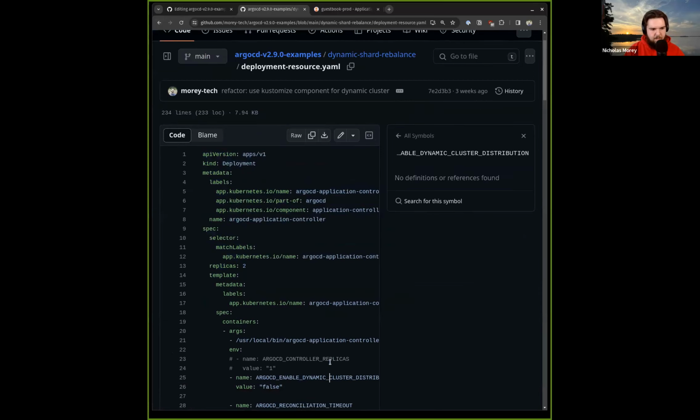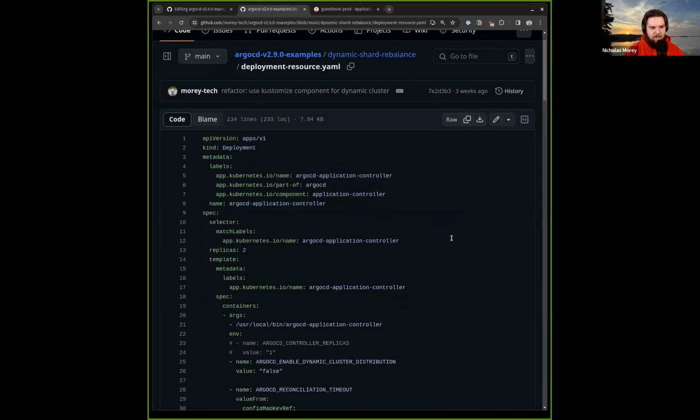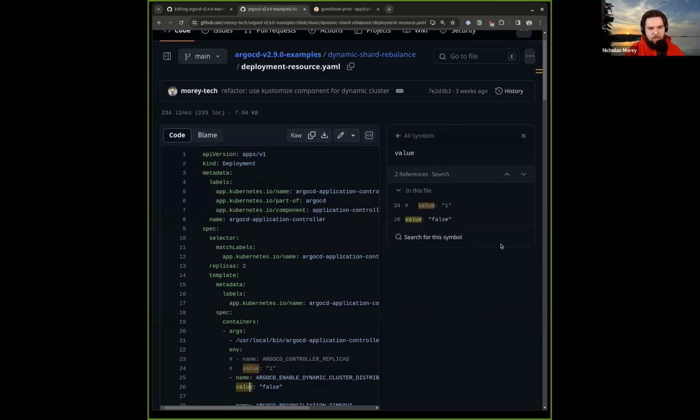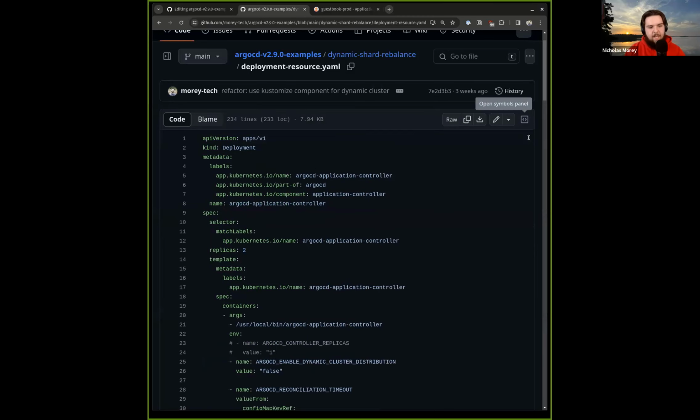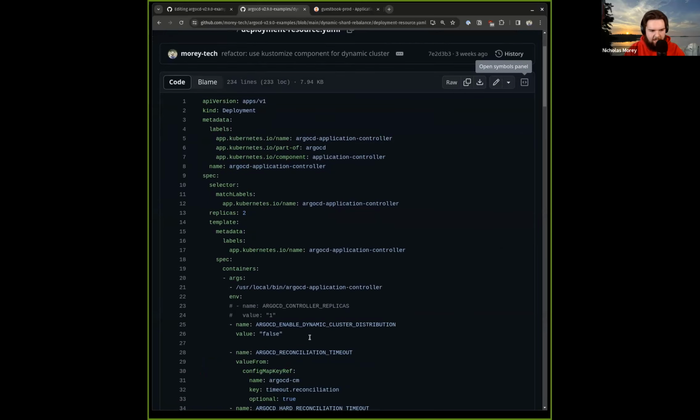Now, it's important to note that to enable this functionality, you have to use this environment variable and set it to true. Although I have an open issue about that. If Ashita's here, it's not working for me. It actually breaks if I set this to true, but the intention is to hide the dynamic cluster distribution behind a feature flag.